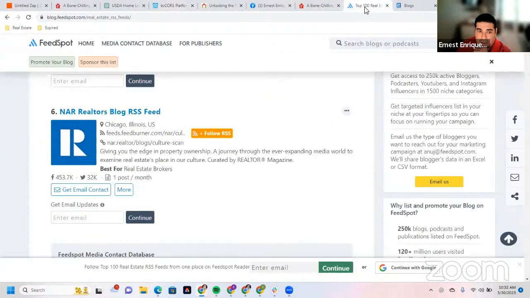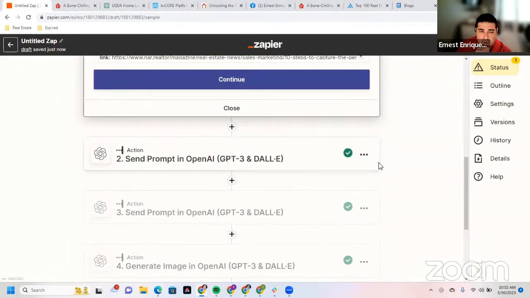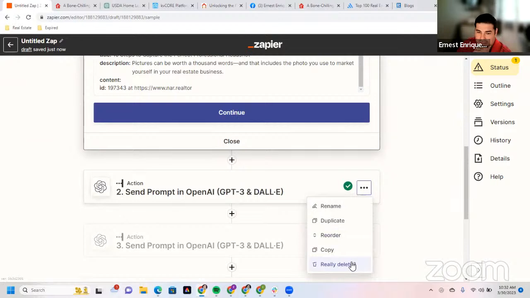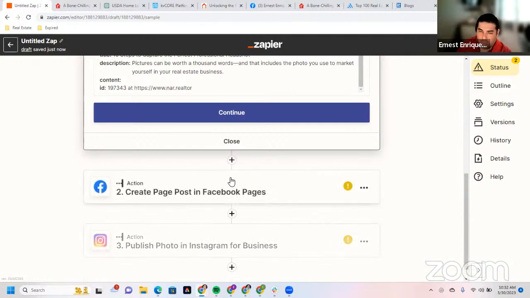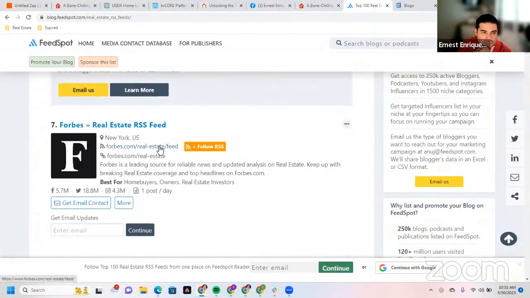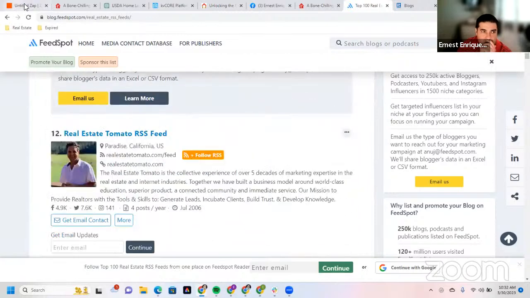You could as well, if you don't want this many steps in there, you can literally go from RSS feed directly to, if you want to bypass the AI creation and you just want to have something that posts socially for you, you could delete this step. You can remove this step, and I can remove this step. Basically, what I was doing there is just rewriting it, getting it created with an AI generator versus using what realtor.com or NAR or one of these RSS feeds might actually provide you. So that is how you'll use these to create RSS feeds.